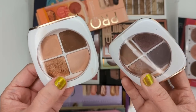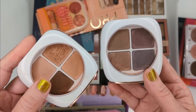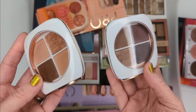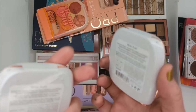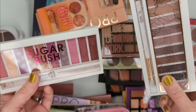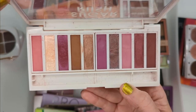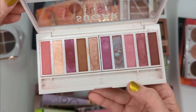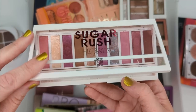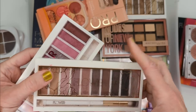These are their little quads — Black Iris and Gilded Lily. I was not as crazy about these, to be honest. I didn't think the formula was quite as good in these, and I wasn't crazy about the colors either. So I think I'm going to declutter these. I also have some older palettes from Flower Beauty. This one, Sugar Rush, I really loved the colors, but it reminds me a lot of a palette from Moira that I just got recently and I'm in love with — it has a lot of the same colors. And this formula was definitely not my favorite — super powdery and just kind of blends away. So I think I'm going to go ahead and declutter both of these.